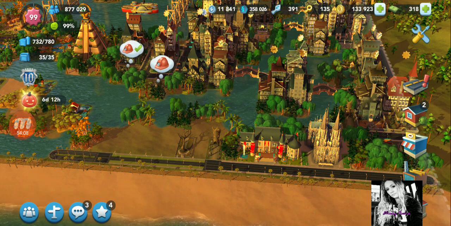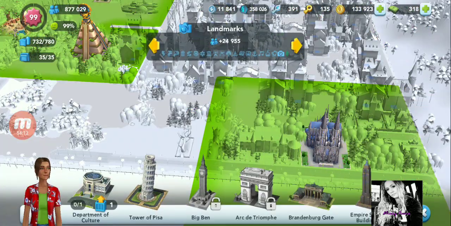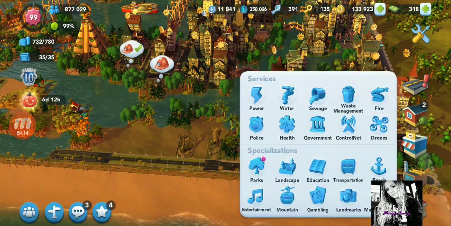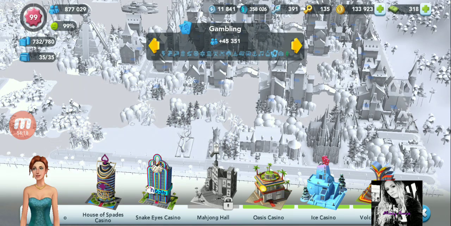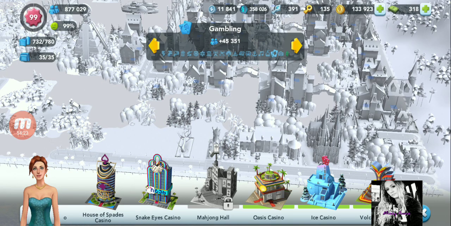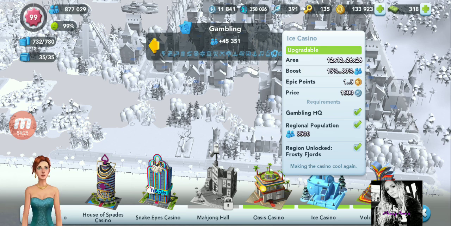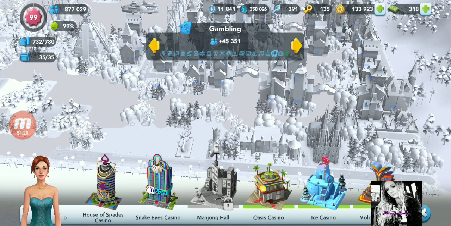So you're going to go to a category here, and you're going to say, okay, the gambling category. Each regional map has its own specific type of casino. This one is for the sunny map. This one is for the frosty map. That one's for cactus, okay? Find the one that you like the best. Find the trees that you like the best. Find the map that you like the best. The items, okay? All that type of stuff.